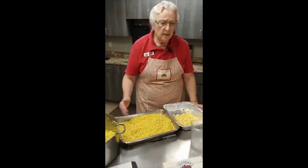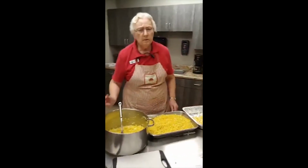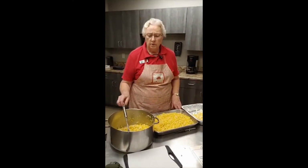So what I do is just add butter to this when I'm cooking it, and right before we eat it, we put a little butter over it. And a small amount of pepper is good on your corn too.